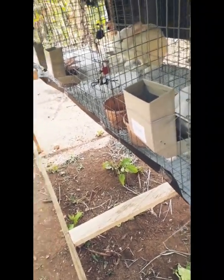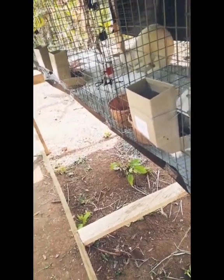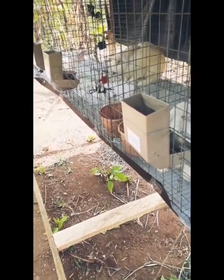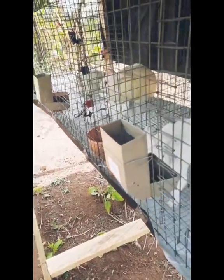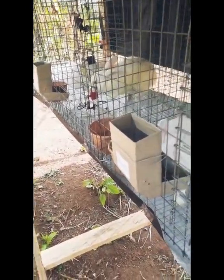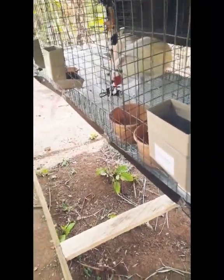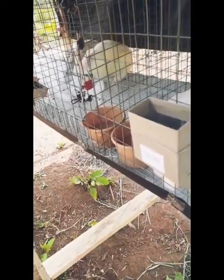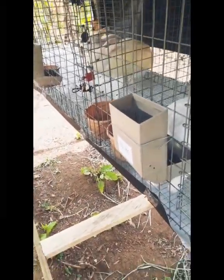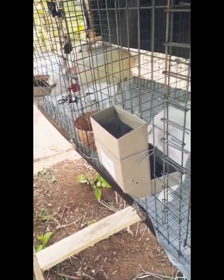So, in a nutshell, I've always wanted to be a farmer. I've always loved animals. When I say farmer, I mean I like the livestock aspect of keeping animals. I've always loved the way they are, being able to take care of them, look after them, and to be able to use it to feed myself and my family. I've been interested in agriculture ever since I was young, ever since I was in secondary school.